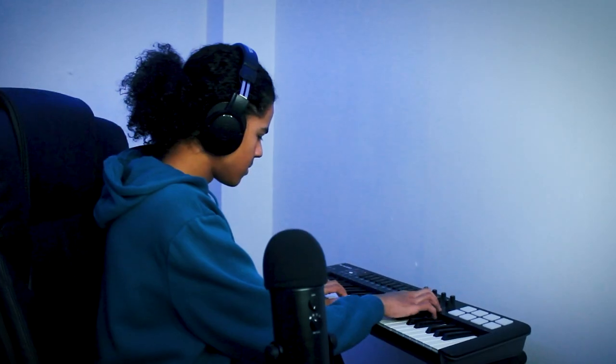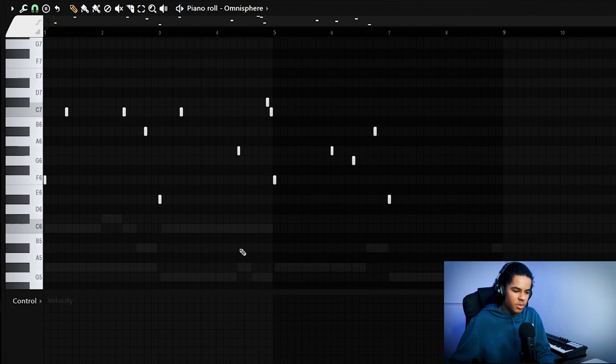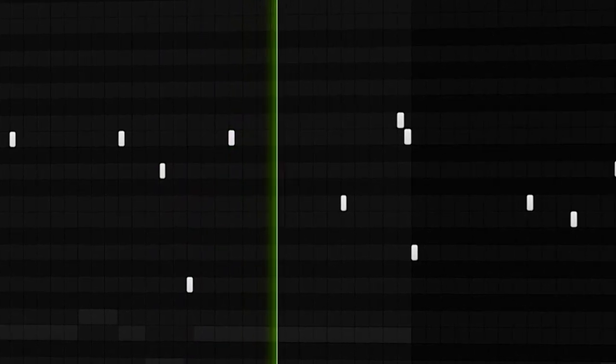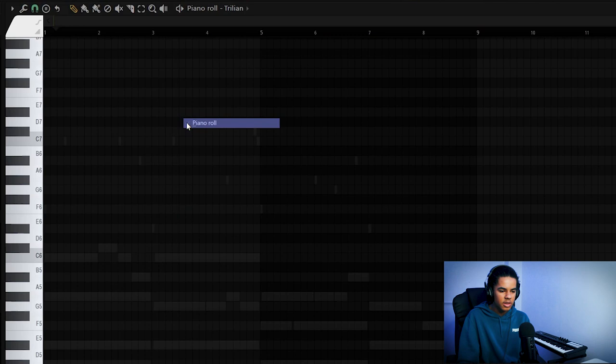Alright, now for the counter melody. I messed up on the second note. This is not gonna work. I've just changed the velocities a bit and then moved stuff around, so let's see what it sounds like now. I like how the counter melody mirrors the piano in this. I don't know. I think I'm going to do the bass line now though.